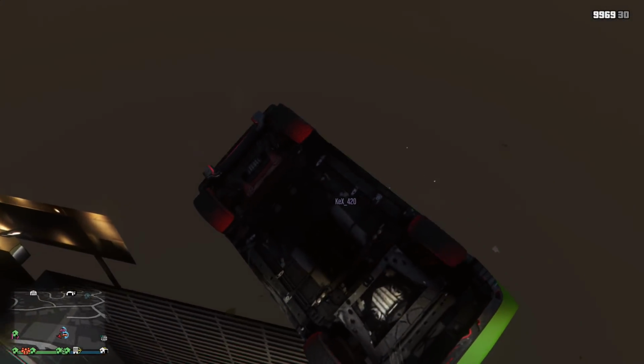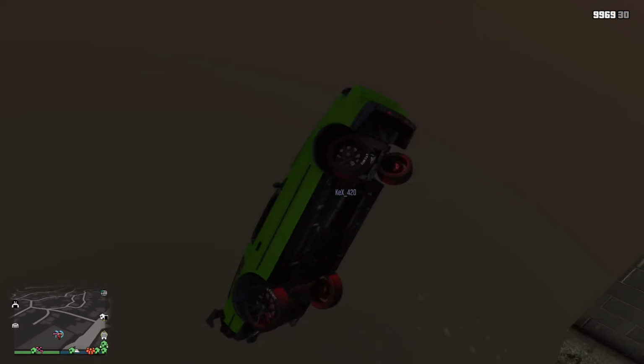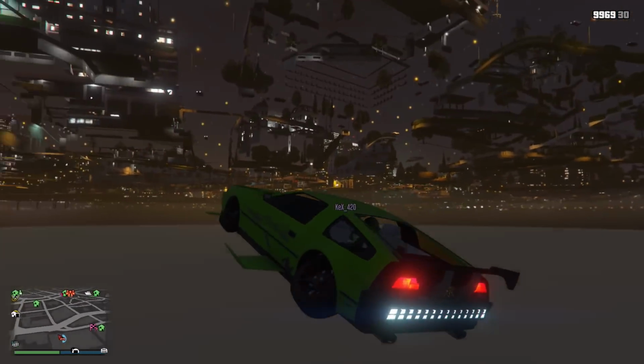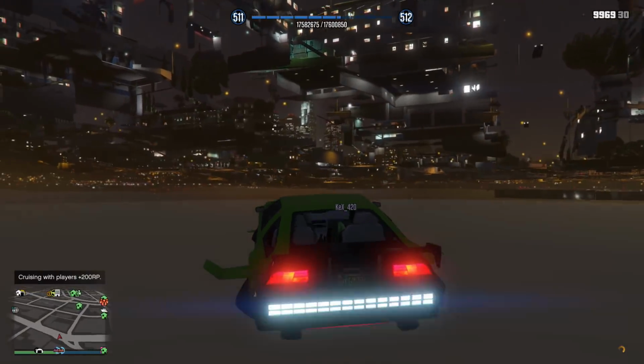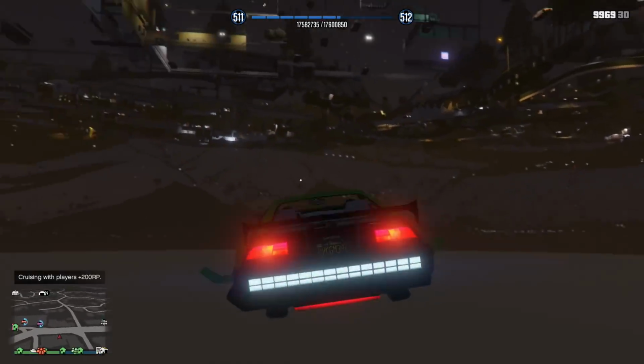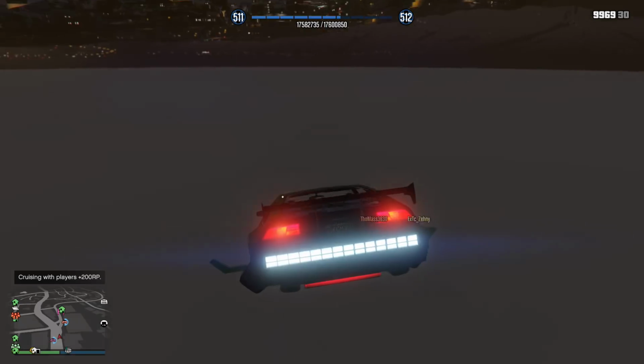Now, once you guys are underneath the map, you can literally just fly around, hover around and stuff, and explore everything you guys want to in the Deluxo. It's a super easy glitch, and I just love it so much. It's probably the easiest one so far, because I don't think there's any barriers or anything else like that around this one location. Sometimes Rockstar Games try and patch them and put some barriers around which prevent you from going through, but this one is just really easy.